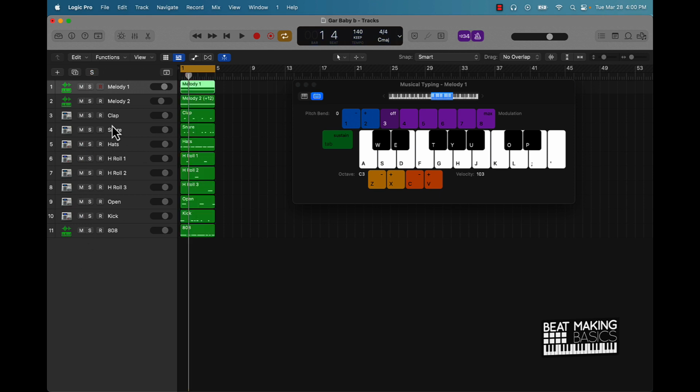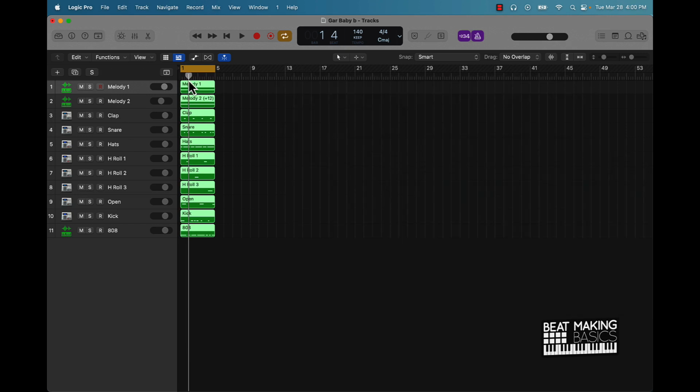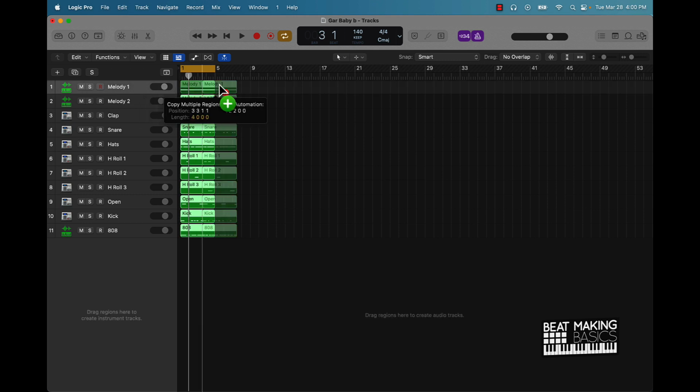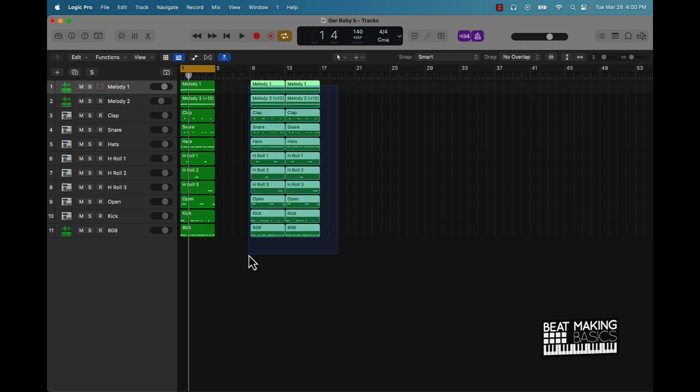All right, so now that we have our full beat here, what we want to do is now identify the different sections of your song. Okay, so what instruments are going to be played during what parts of the song? More than likely, all of the instruments and melodies and everything will be played during the hook. So I can pretty much guess that this is going to be what's going on throughout the hook of the song. So let me just put this over here, and then this is going to be our hook.